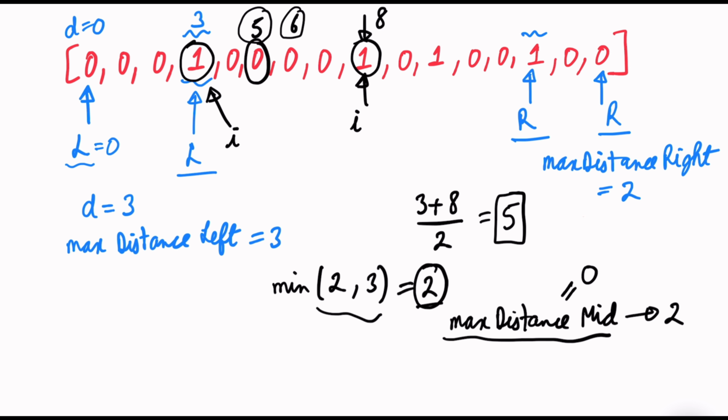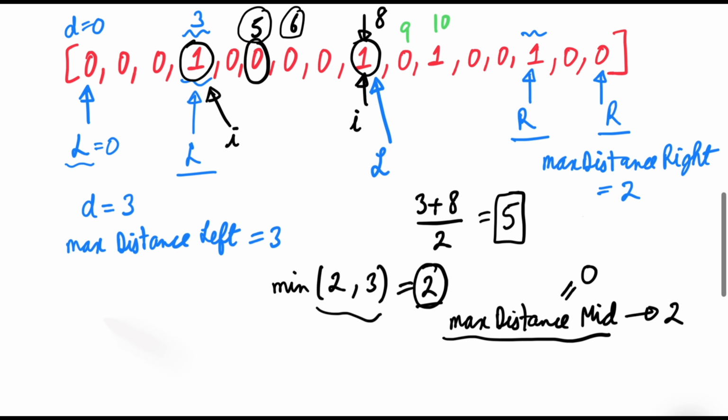Now we are going to move on to the next pair. To move on to the next pair, we have to update the value of the left pointer. So my left pointer is now going to become equal to the value of I. And now following the same logic, we have to increment I till we find another index which has a value of 1. If we do that, we are going to reach index 10, which has a value of 1. And the middle index between index 8 and 10 is going to be this index 9. The distance of index 9 from index 8 is 1, and similarly, the distance of index 9 from index 10 is also 1.